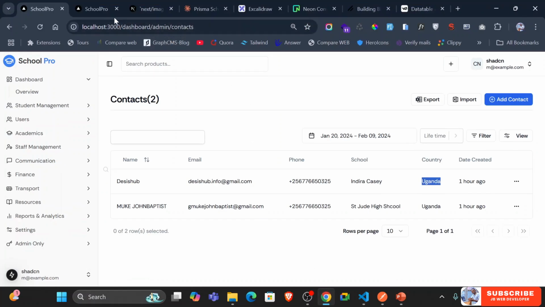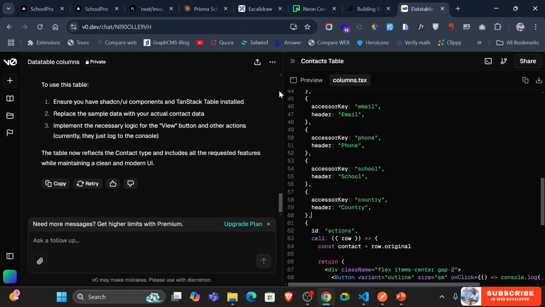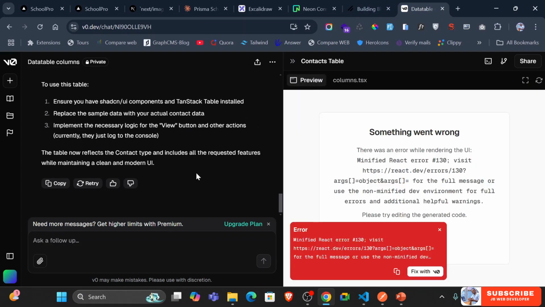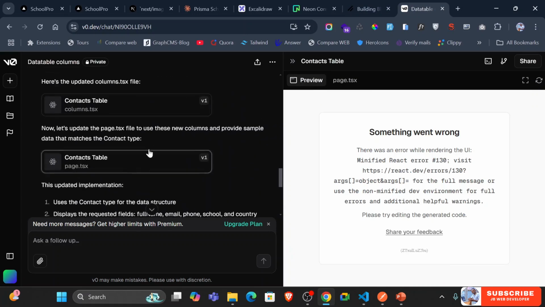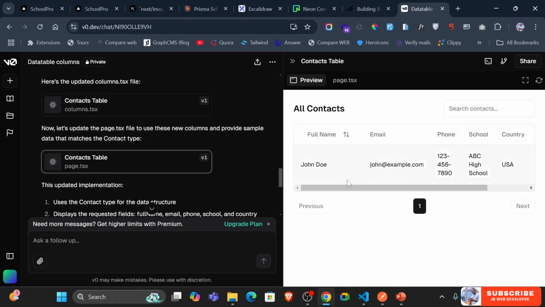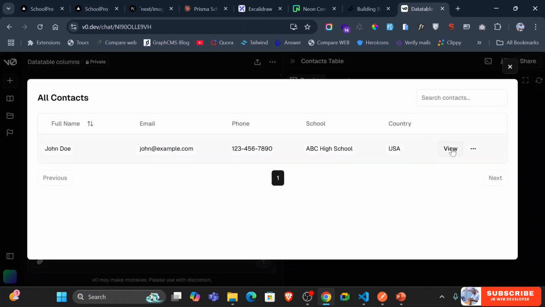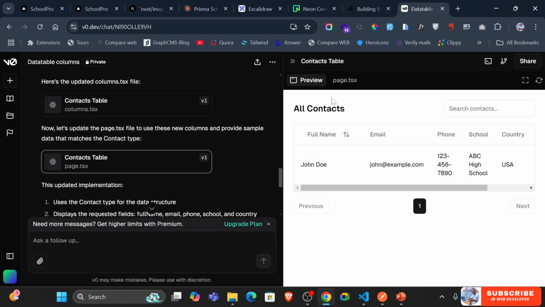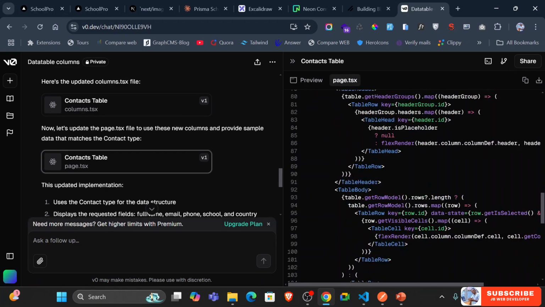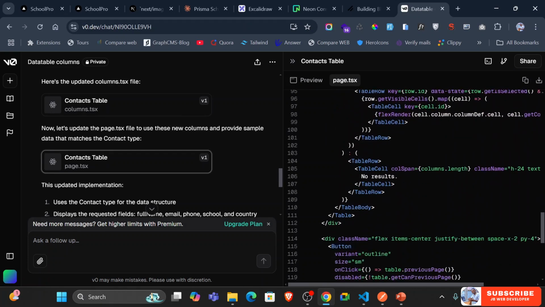So in the pop-up, okay, I believe it created a pop-up. Let's see the preview down here in the table. So this is how this looks. It has this view, which should be a pop-up, I believe. It must be like a pop-up. Okay, it didn't put the, I should put a pop-up somewhere.